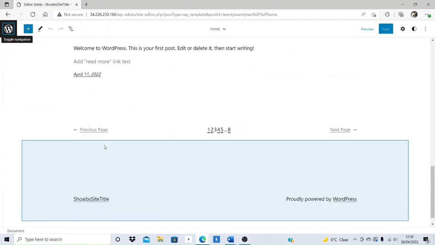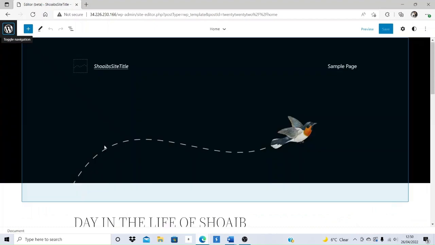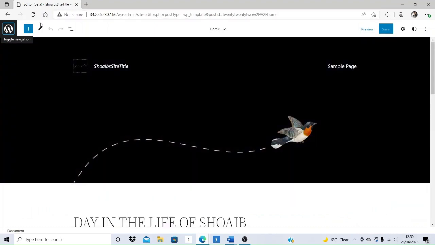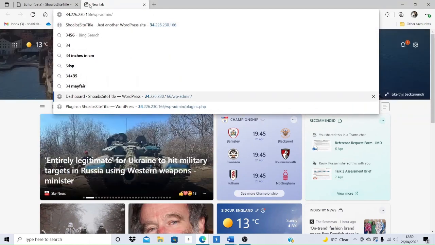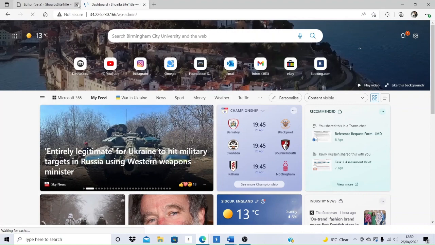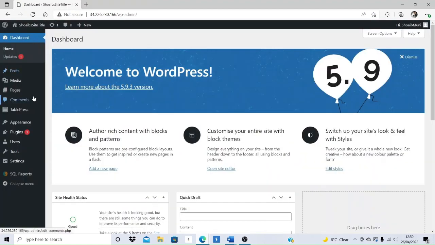you can see a lot of features. But significantly, if I type it again, go on the dashboard. Yeah, this is where I want to be. And as you can see, this is my WordPress. When I first typed the Elastic IP address into the link, I created everything, the site title, with my own password for security reasons.